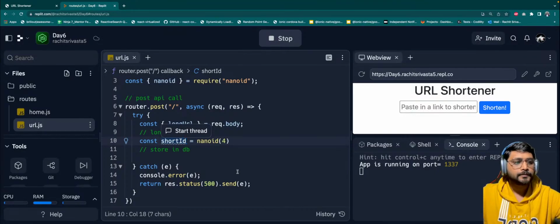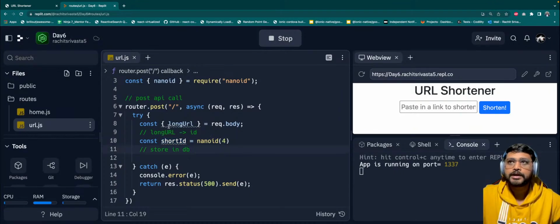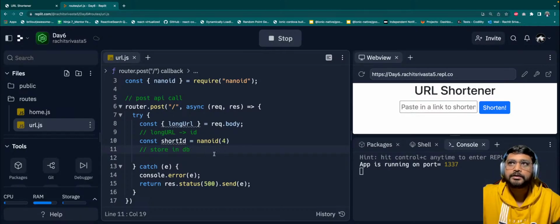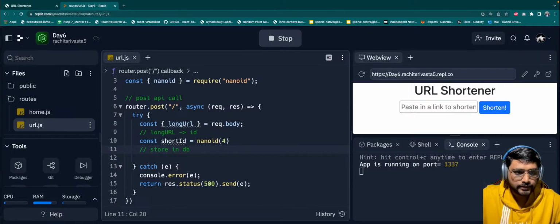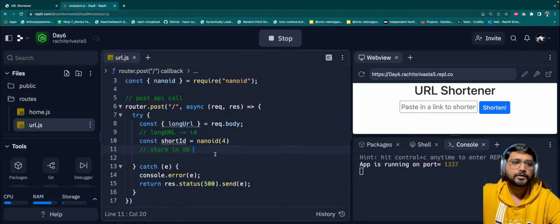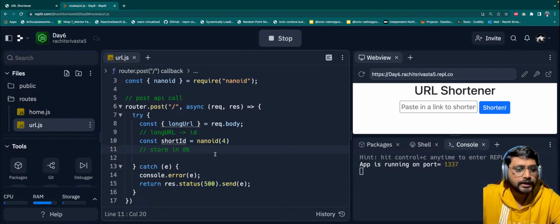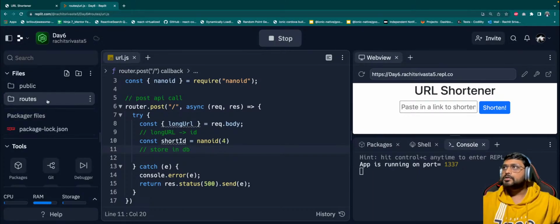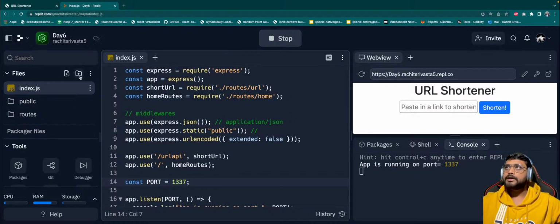Are you guys following? We want to make a connection between the long URL and the short ID, right? So we have to store it in the DB with long URL and short ID. Yes? Okay.